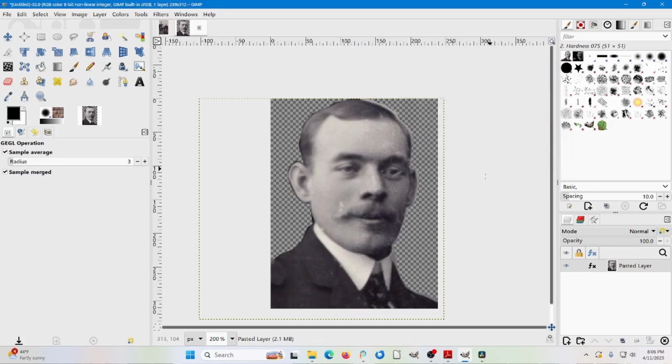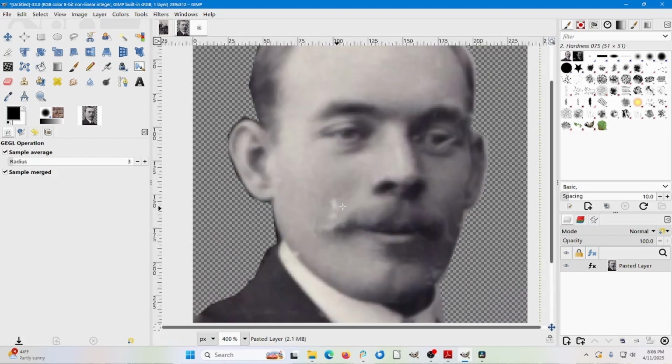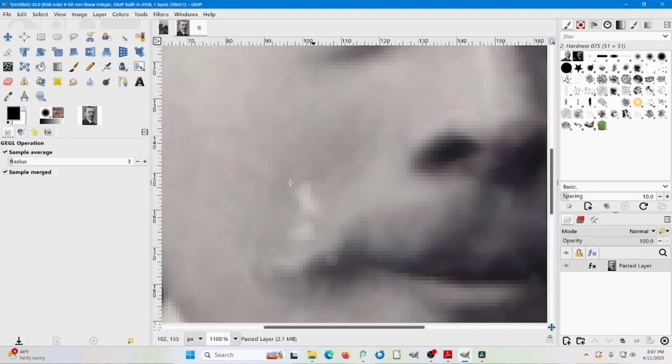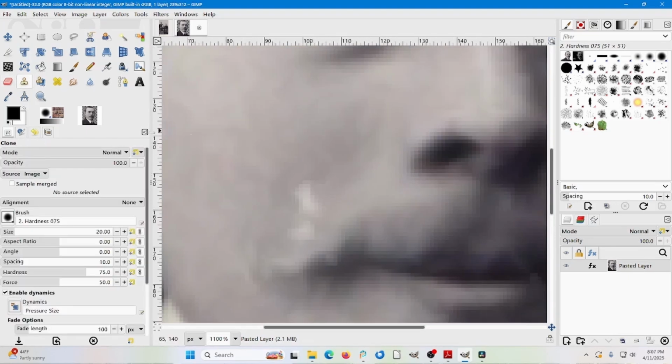Okay, now that I've reduced the noise, I still have some little glitches from the original dirty photo on Grandpa's face there. Let's go back to the clone tool and reduce the size quite a bit, and maybe not quite that much.